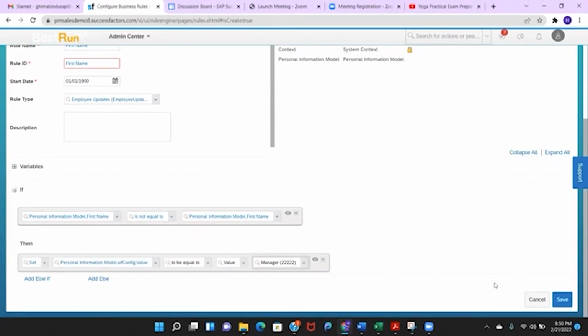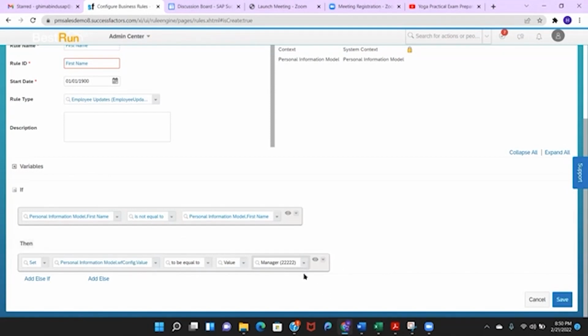So here I have assigned the workflow also. Then I have to save it. Here it is correct, right? Yeah, that's correct, a workflow.